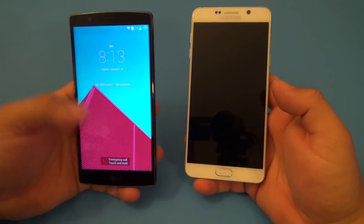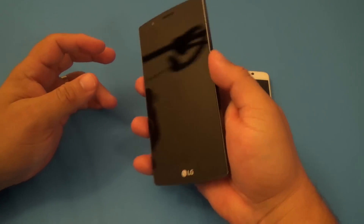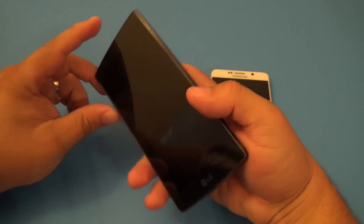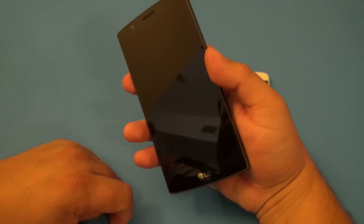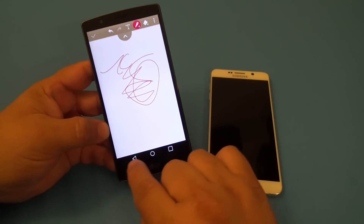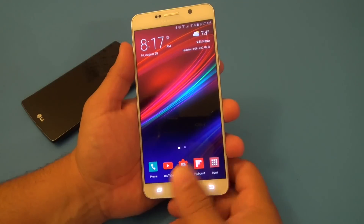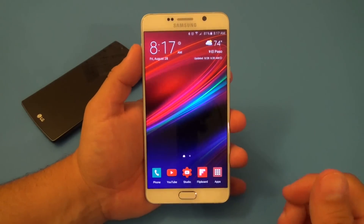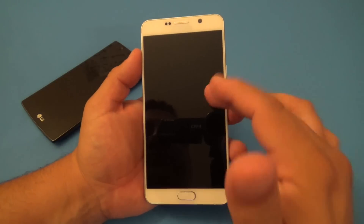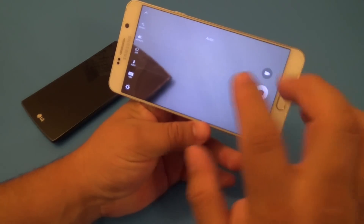For example, here on the LG G4, you could double tap and you unlock the phone just like that very easily. Or you can also use the buttons in the back — you could double tap the bottom button to open the camera, which is awesome. If you double tap the top volume button, it opens up the quick memo app, from which you could go ahead and start writing. On the Galaxy Note 5, you can either tap the button and slide to unlock, or you can just press and hold the fingerprint scanner and unlock the phone just like that. I recommend using this because it works almost flawlessly. You can also double tap the screen to open the camera, which is awesome as well.